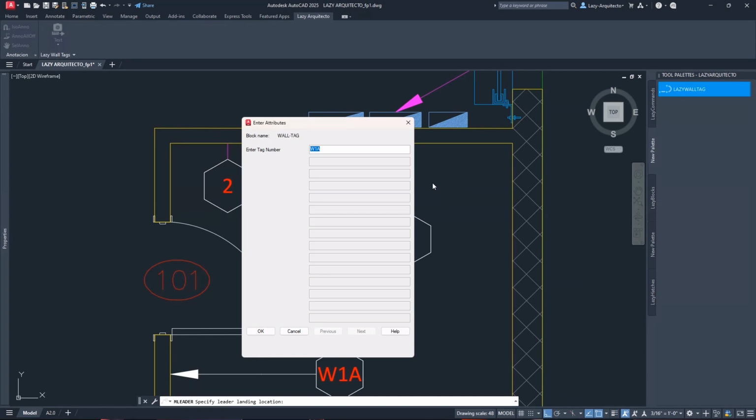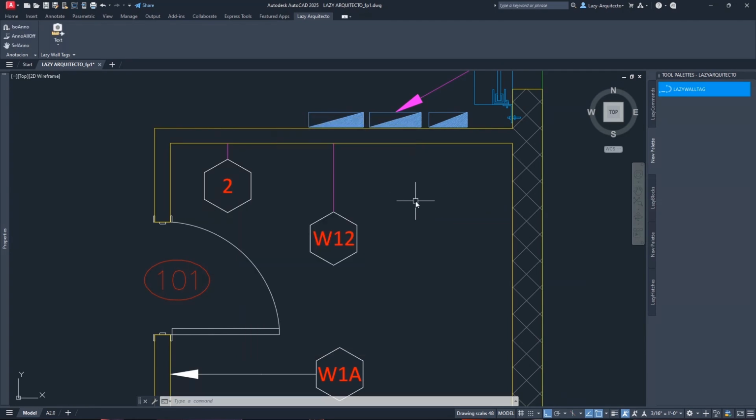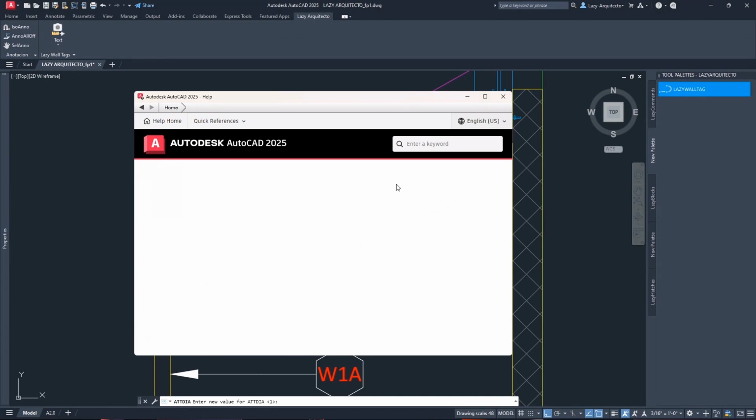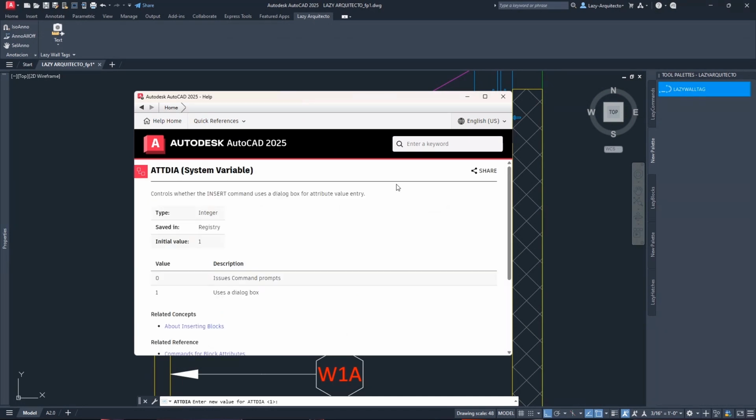Okay, let's try this other system variable, ATTDIA, and let's type F1 one more time, even though we know it's not a good idea. Oh my goodness. ATTDIA controls whether the INSERT command uses a dialog box for attribute value entry.